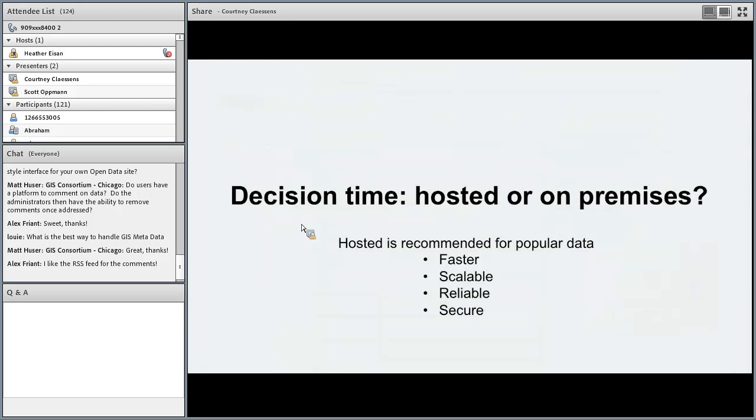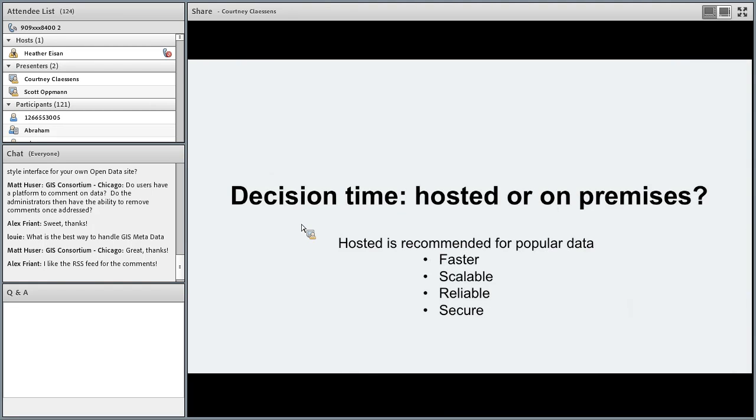So after we've done a little bit of preparation for our data, this is when we're thinking about when we are going to organize our data. So all the data is organized in ArcGIS Online. Your data can either be hosted on ArcGIS Online or it can be served from your server in your map services. We recommend using hosted data for your really popular data sets because this makes your data faster, downloads will be faster, it will be served faster.